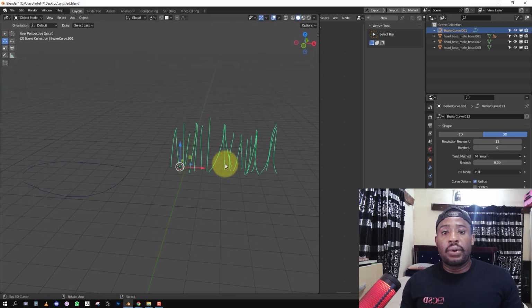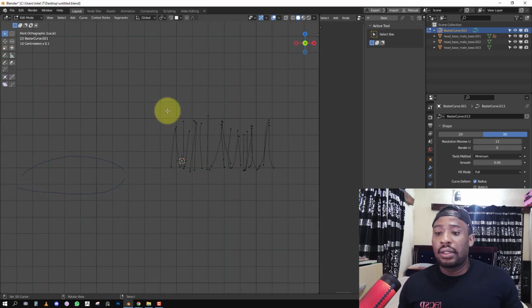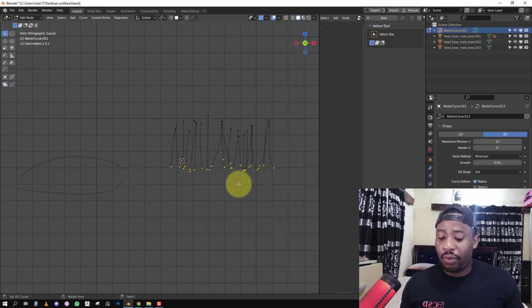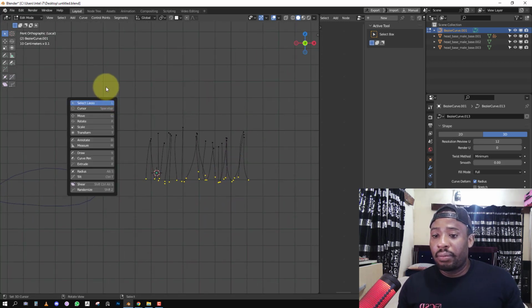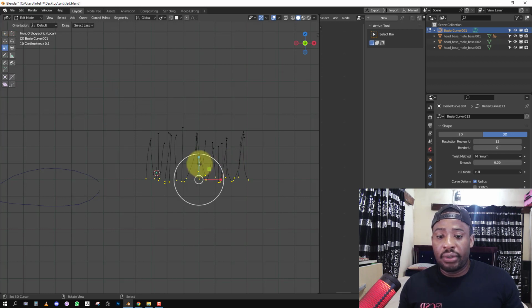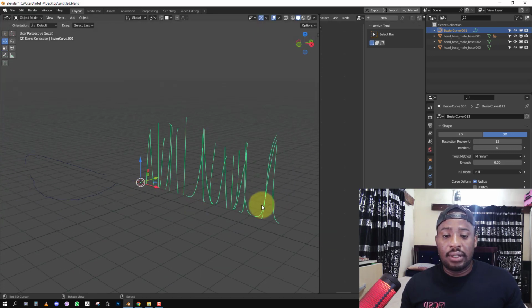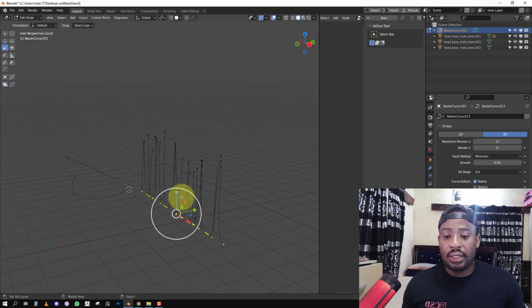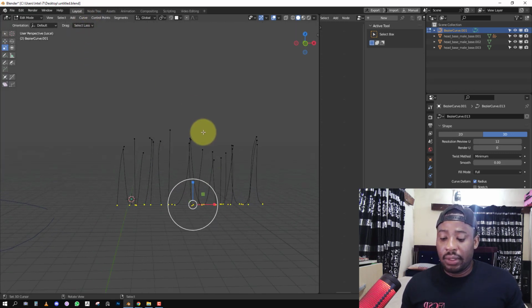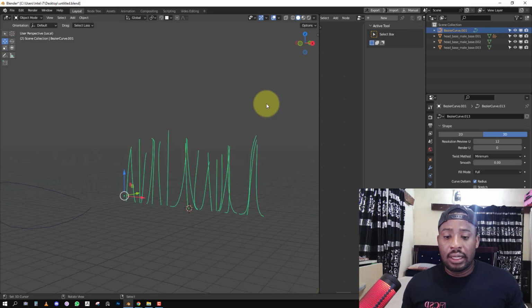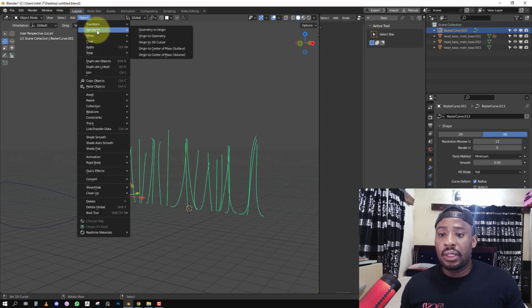Okay, so this is what I have currently, and now I can get the selection pen and select all of this. If you hit S for scale, then Z, or better still, let's do it more for beginners. If we get the scale tool, we can just drag this Z axis so it gets to 0. So we scale it on the Z axis. So this is what we have currently, and where we're at, I will do Shift S, cursor to selected, and set origin to 3D cursor.